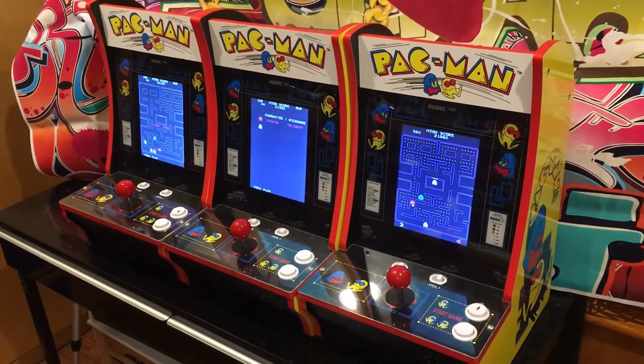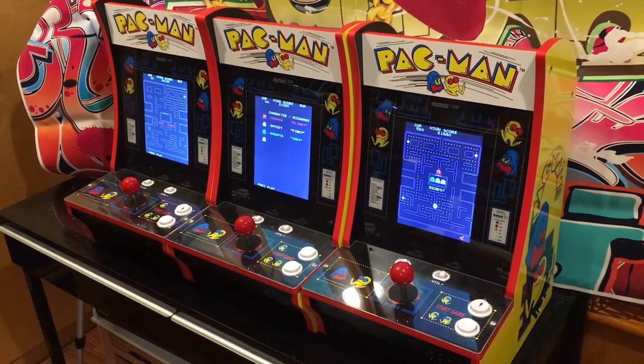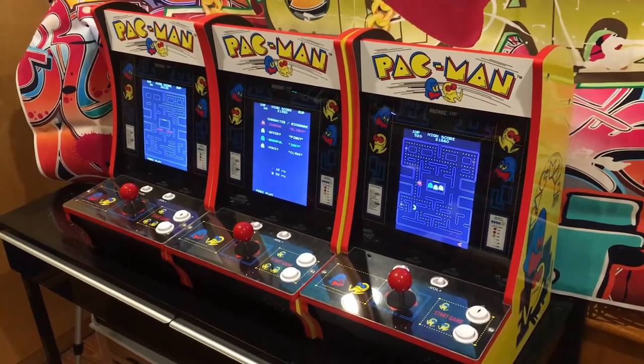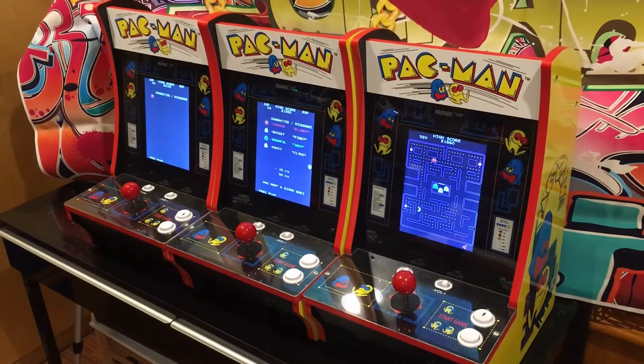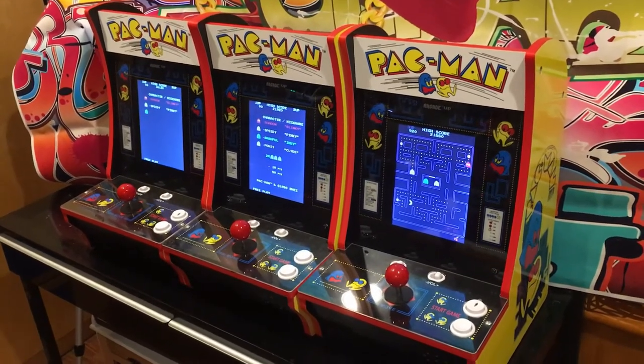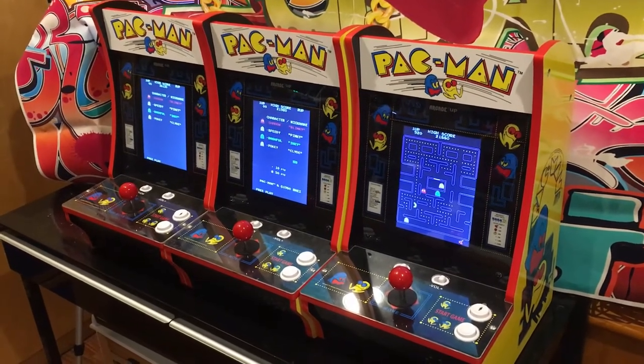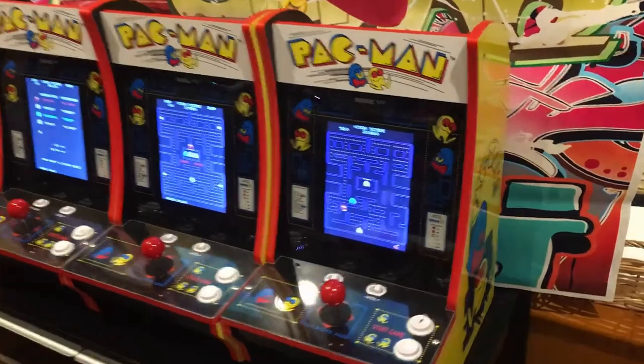I'm looking forward to one day purchasing a full-size one. That's going to be awesome to have. And I want to set these up just like people remember the game rooms in the 80s with all these all over the place. I'm not gonna have that, but you know, my favorites. Maybe a large one with an all-in-one, and this is the company making them.